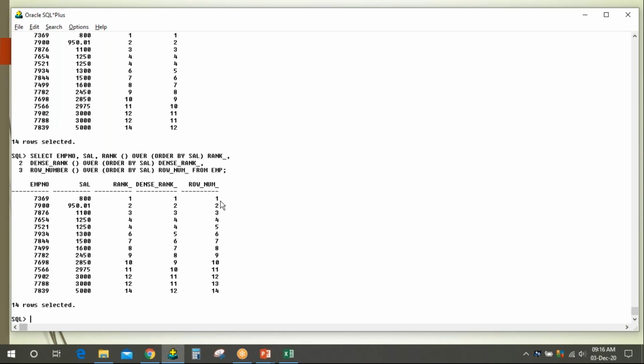It is not skipping anything. It is not giving any double ranks. It is just giving the numbers in order, 1, 2, 3, 4, 5, 6, 7, 8, 9 till 14. This is the major difference. Did you understand this? If yes, then we can go for little tricky queries. Yes. Good.